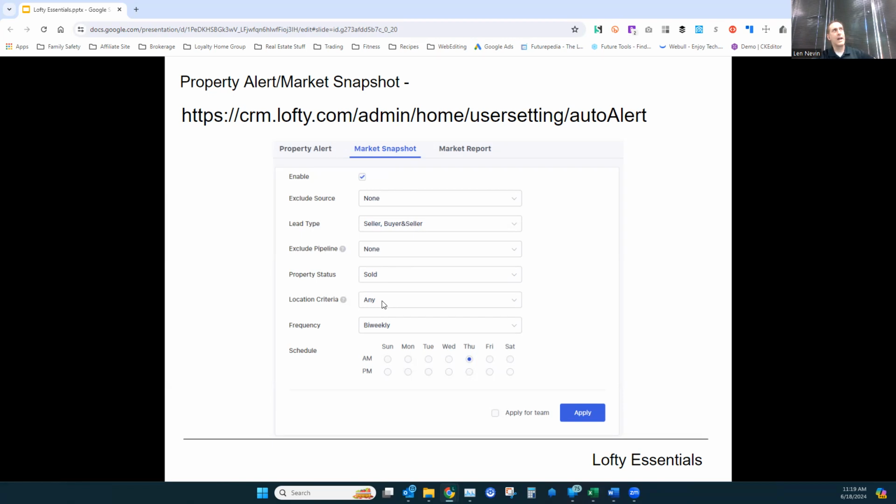Location criteria, I have it set to any because it'll choose either the city or the zip code that they are associated with. So I just said, give me both. I can narrow these down later, but for generic, I want to try to keep it as open as possible, because it depends on what part of town they're in, right?